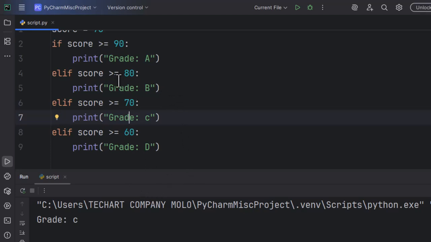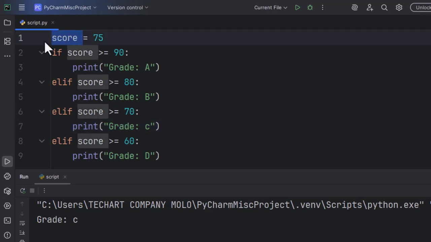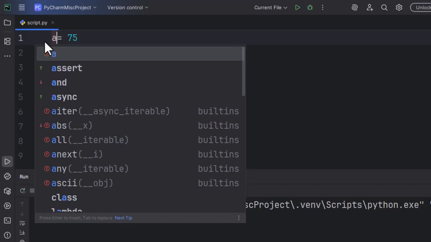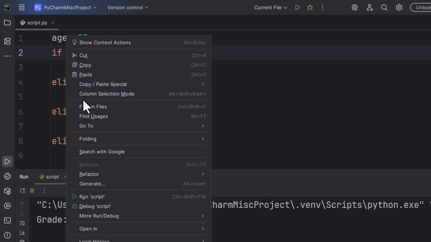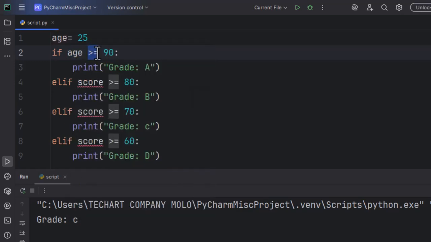I will change this to age, and set it to 25.